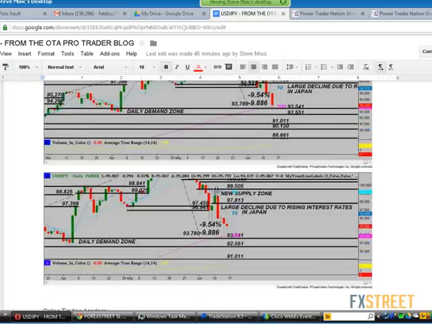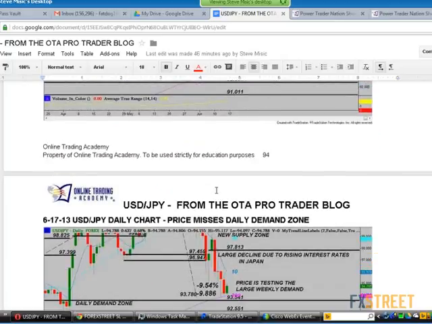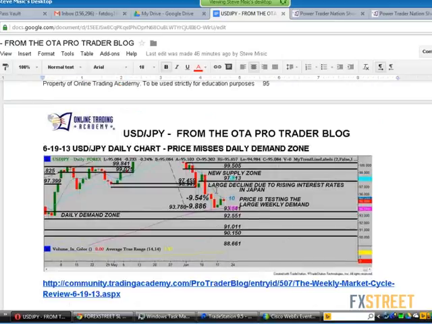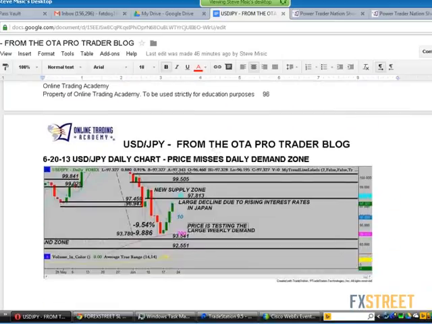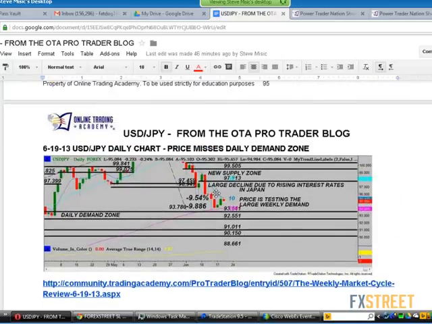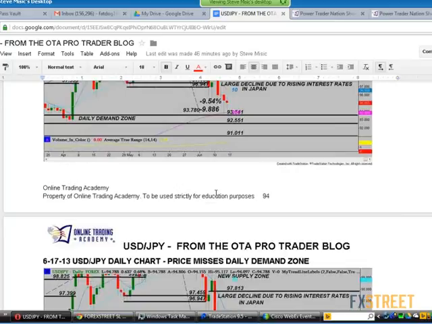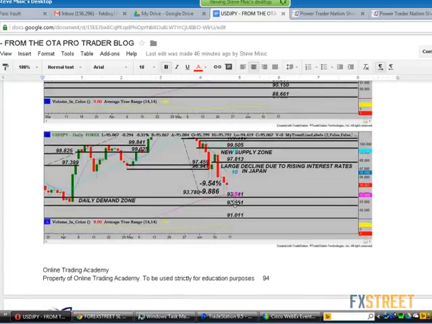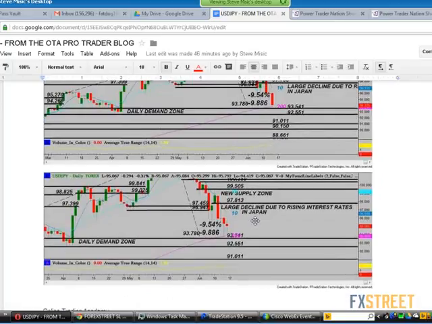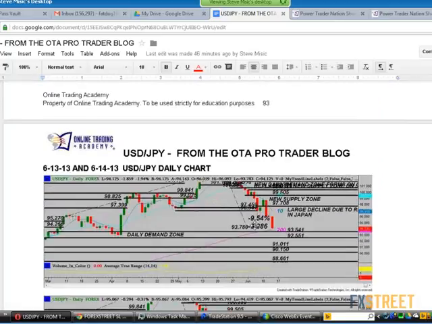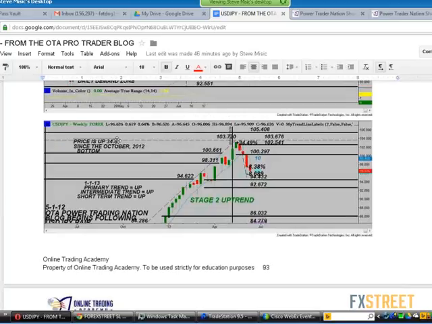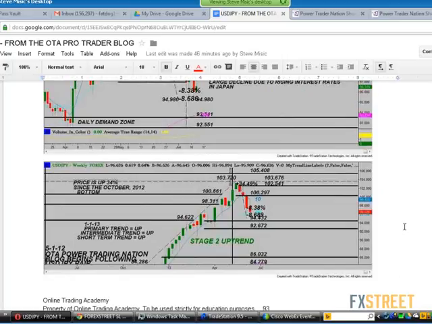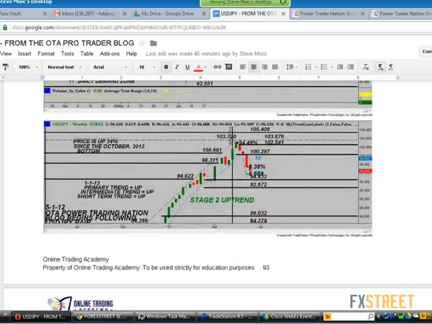That was just about the time that the dollar versus the Japanese yen was about to hit a demand zone on the weekly chart, which is what it ended up doing. And when it did hit that demand zone on the weekly chart, that's when the dollar versus the Japanese yen began to bounce. So I have some pictures here. This is the weekly chart of the dollar versus the Japanese yen, and the date on that picture was 6/12. We were just about to hit the area of demand on the weekly chart at around 94.43.